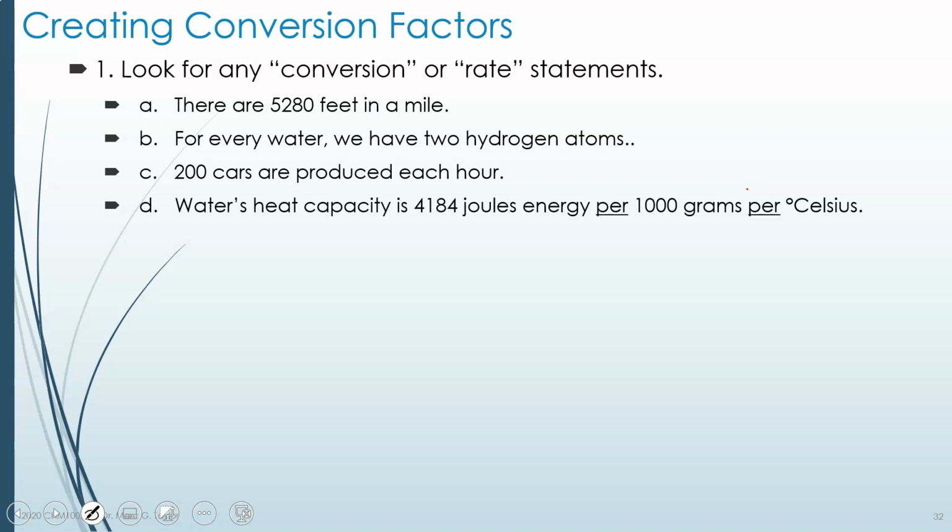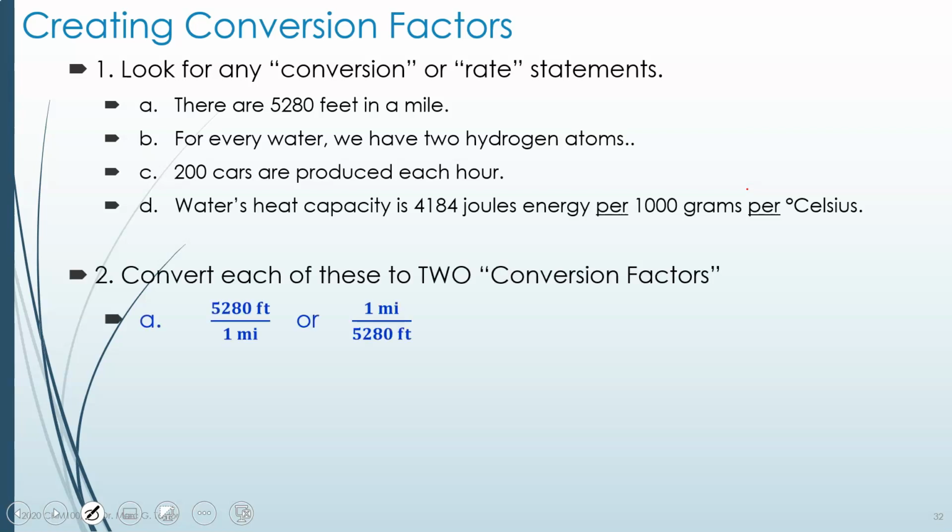But we can also have some unusual things like the statement, for every water we have 2 hydrogen atoms. Well, in that case, we know that there are 2 hydrogen atoms per 1 molecule of water, or 1 molecule of water per 2 hydrogen atoms, because they have a certain equivalency about them. One molecule of water has 2 hydrogen atoms. And I'm telling you this if you didn't already know it, but remember the formula for water is H2O. That means there are 2 H's, hydrogen, and 1 O. We don't usually write the 1. So here are the first 2 that I just mentioned, and here are the second 2 that I just mentioned.